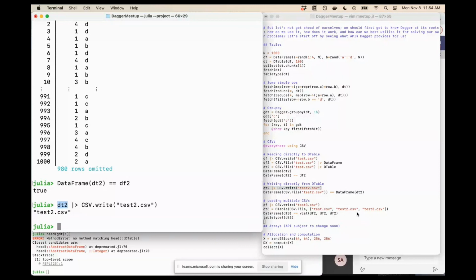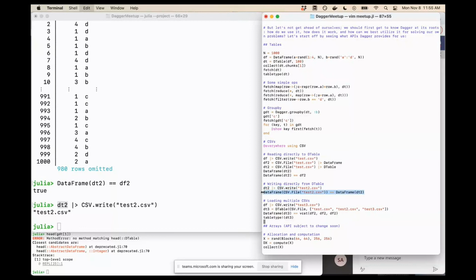There are cases, of course, where memory is over allocated. Say you have a D table that's distributed in your cluster, and if you were to combine it all onto one worker, you just run out of memory, and you'd get an out of memory error. Julia would be killed, especially if you're on Linux. If you run into any cases like that, where you're working with CSV data or distributed partitions, please file an issue and let me know. It's still a very new API, but we can definitely resolve those issues. It's not super easy to get out of core right, so I'm always looking to improve that support.